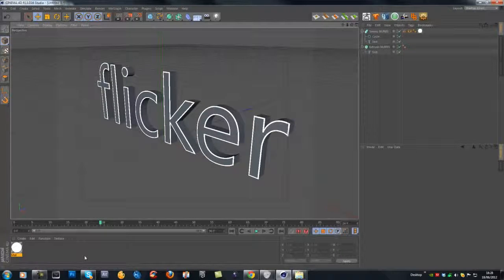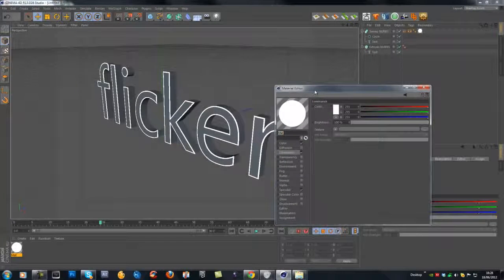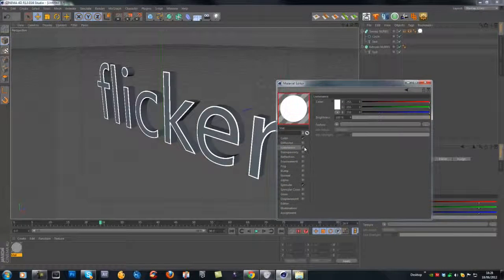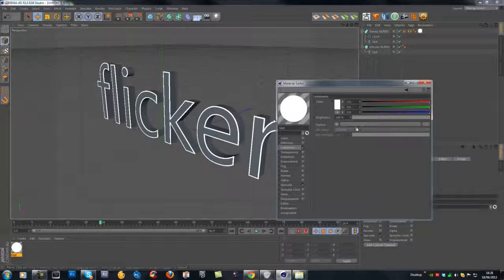So that's two ways, and yet another way could be to actually animate the luminance switching on and off on the material. You would have to take off the color channel, but the problem with this is when it's off you will get a black line, and then when it's on it's white, so that's okay, I guess. It just depends on what you're doing, and each method works best in a different situation.